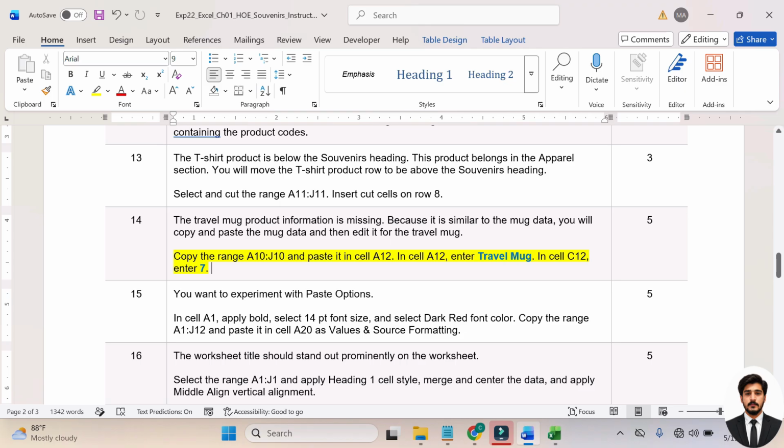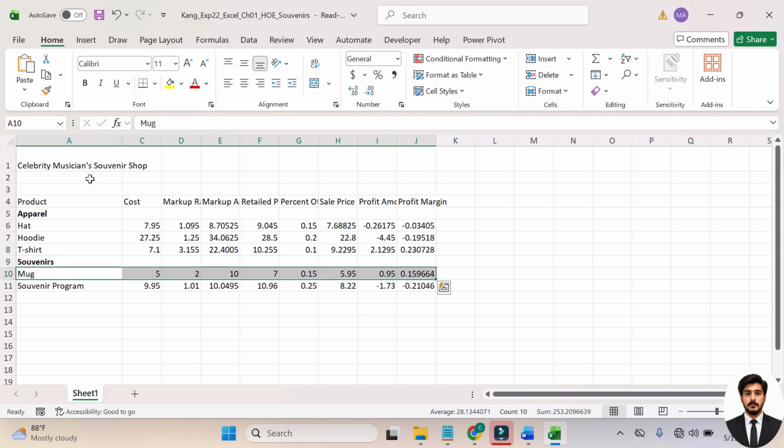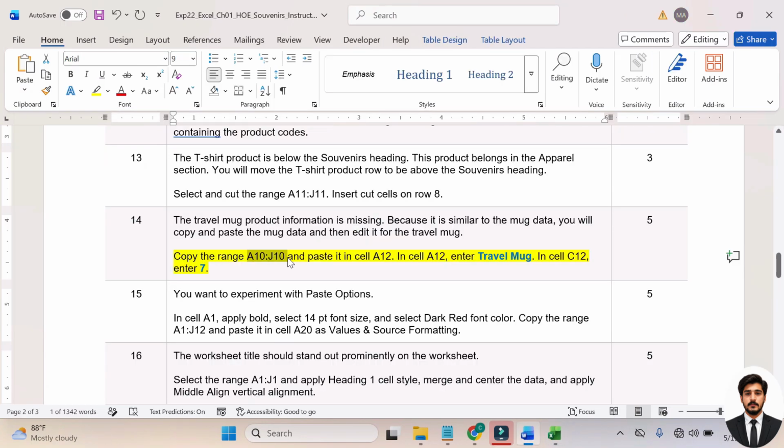So the main point is: copy the range A10 to J10. Copy this range, go to the answer sheet, click in the name box, press Control V to paste the range here, and press enter. Now this range is selected, so we copy it with Control C and paste it in A12.